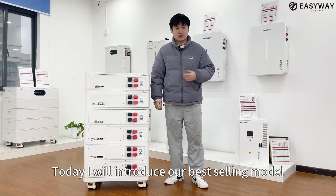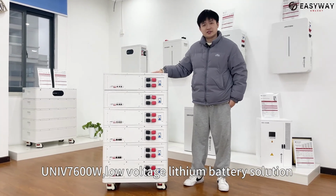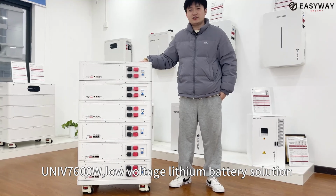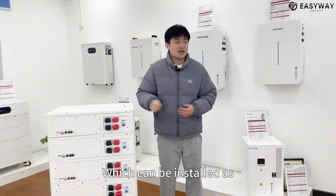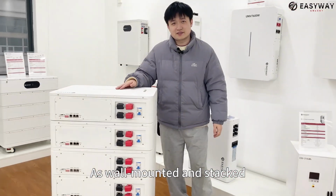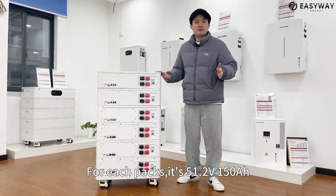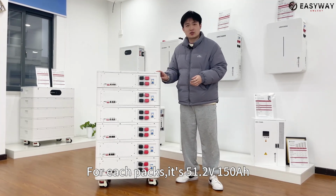I'm Jason. Today I will introduce our best-selling model, the UNIV7600W low voltage lithium battery solution, which can be installed as wall-mounted or stacked. Each pack is 51.2 volts and 150 ampere hours.